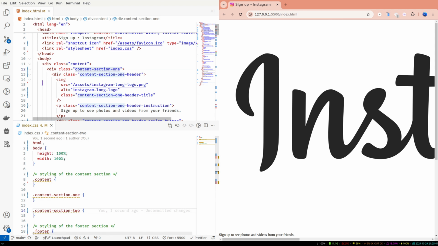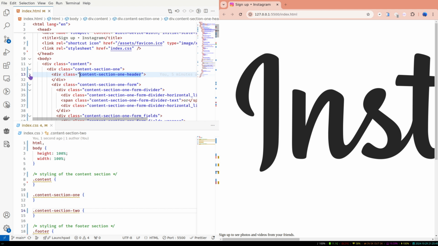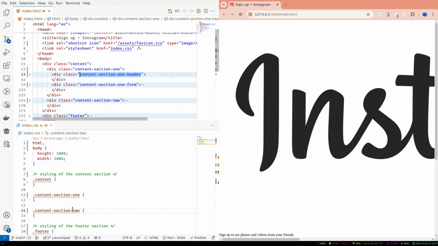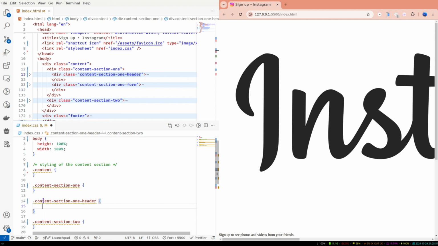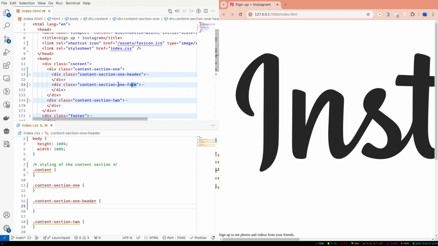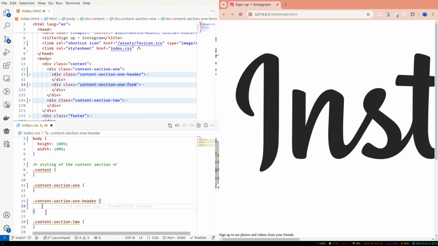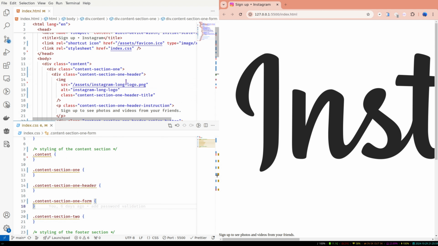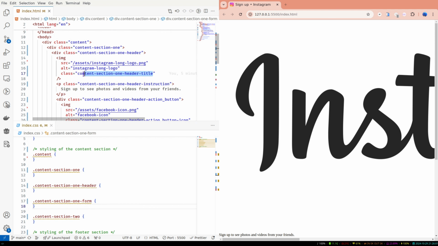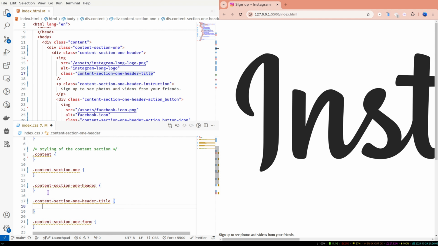All right, then when we expand this, we see that we have a header section right here, and also we have a form section. So in section 1, we have a header, and also we have a form right here. Okay, then when we expand the header, we see that we have a title, and also we have instructions right here.